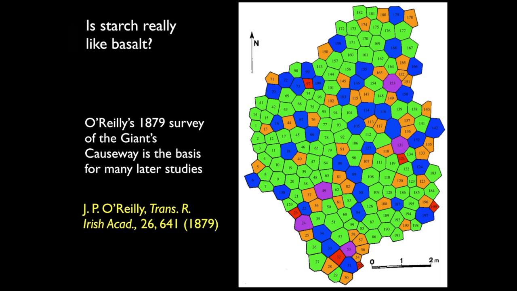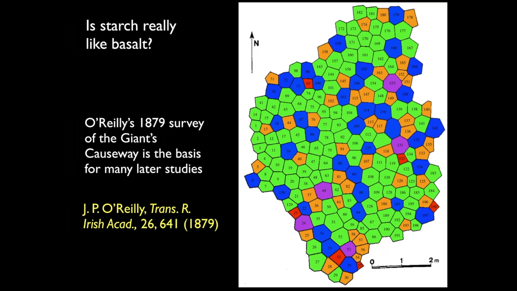It's actually colored in sort of India ink or something like that. The green ones here are hexagons in the sense that they have 6 sides. Some of them are quite perfect, pretty close to being ideal hexagons. There's one and there's another one. But many of them are very unhexagonal. This one has 6 sides, but one of them is really short. Right? And there's another really short one over there.